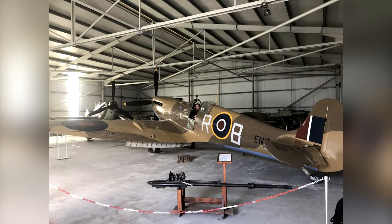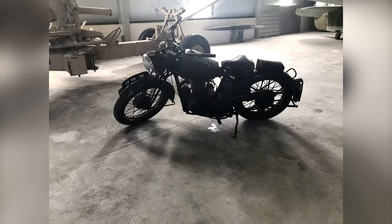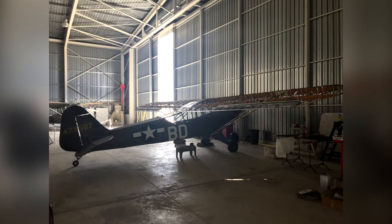The Air Museum itself is quite small, but don't let that put you off — it just means instead of spending a full day you'll probably spend an hour or two. It does have a Spitfire and a Hurricane amongst a collection of other aircraft, most of which are either RAF aircraft or ones donated by the Italian Air Force or from the Armed Forces of Malta itself.